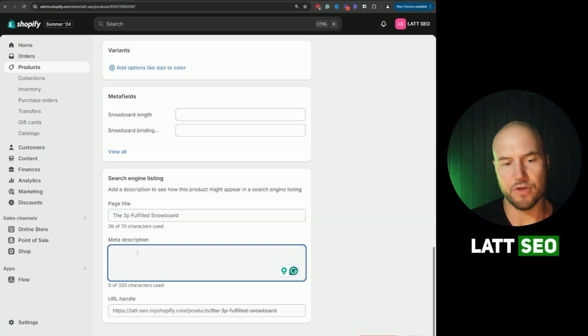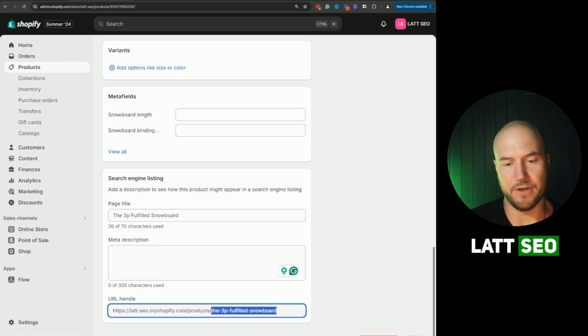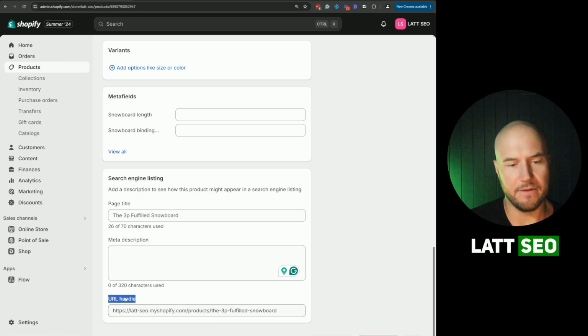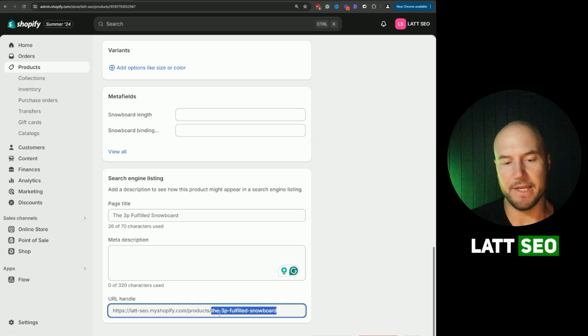And then also with the description, 0 of 320 characters used. And depending on the length of the character or the size of the character you're using, would depend on how many characters you can actually use that would show up in a Google search result. And then lastly, with this section here, you have the ability to update the URL handle. And you only have the ability to update after the /products for an individual product. And I'll show you some of the other cases here with collections and also with blog posts or blog content.